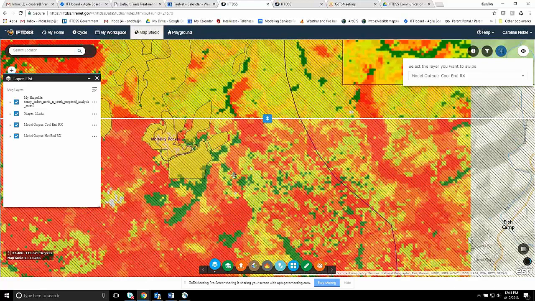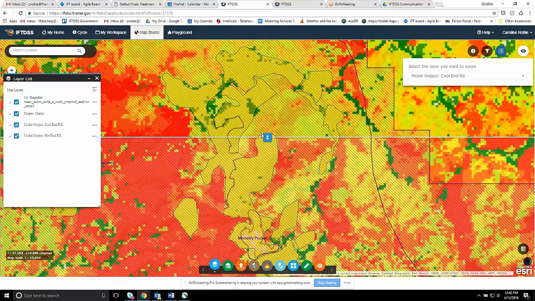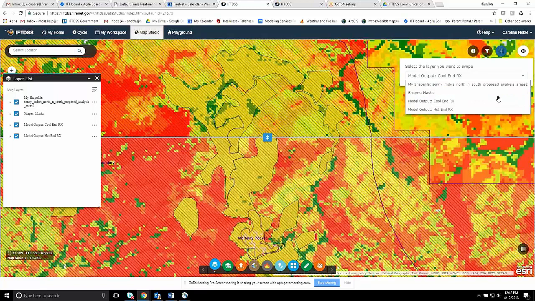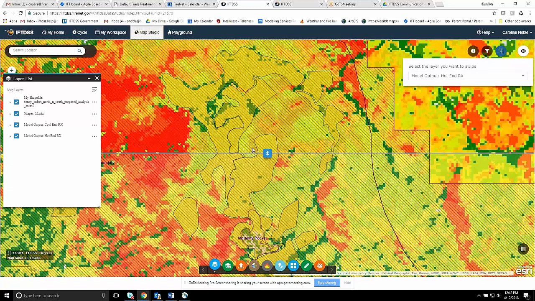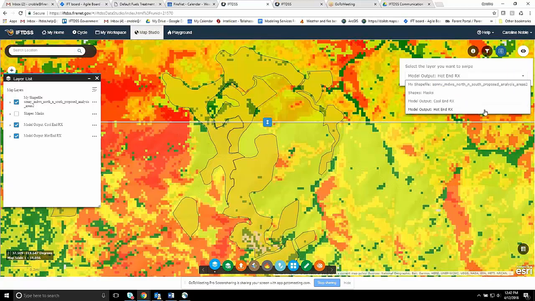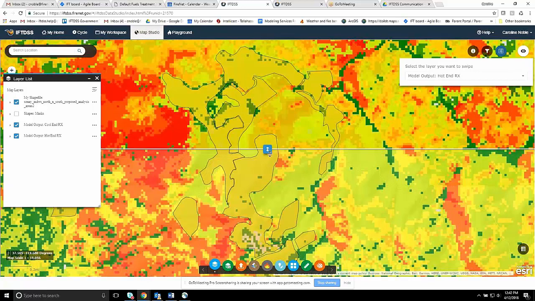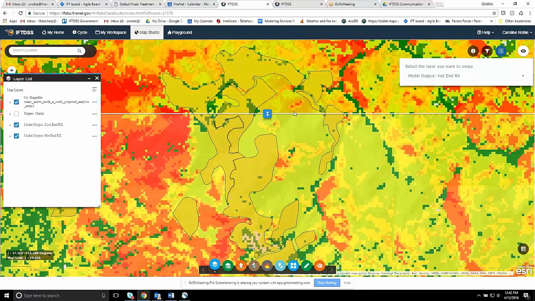So if I choose which one I want to swipe on, then I can turn off a couple of these. Oops, I selected the wrong one. Then I can compare the different fire behavior outputs by swiping across them. And I think in this case, I actually did the fire behavior on top of a landscape that had already been treated, which is why they might be a little bit less exciting.